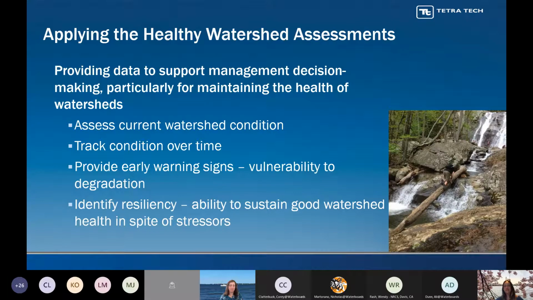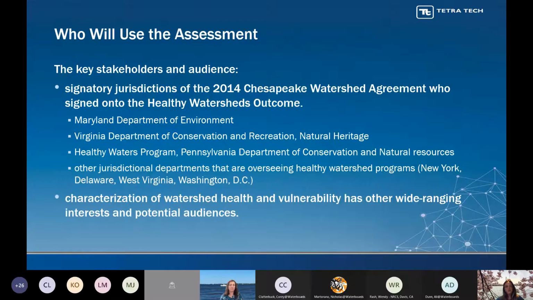We can look at change over time, as well as signals of change, and really look at that spectrum of watershed health and where we might be seeing potential vulnerabilities, and also begin to couple associated management actions depending upon those vulnerabilities. And so our stakeholders, which I just mentioned, are listed here.